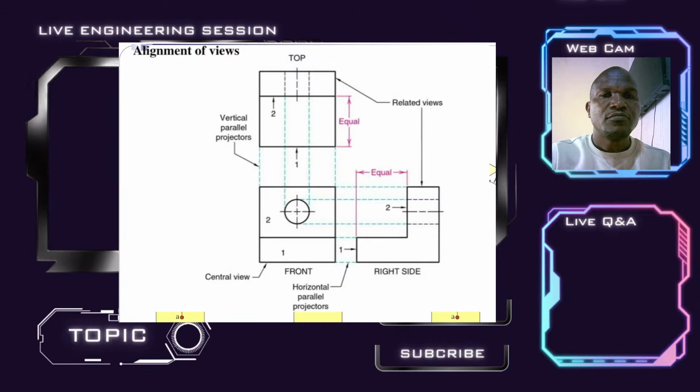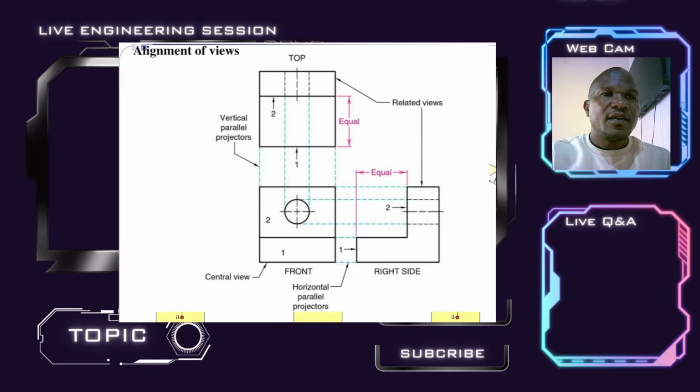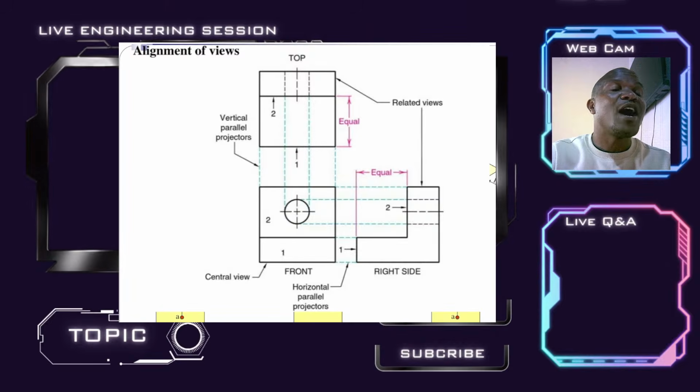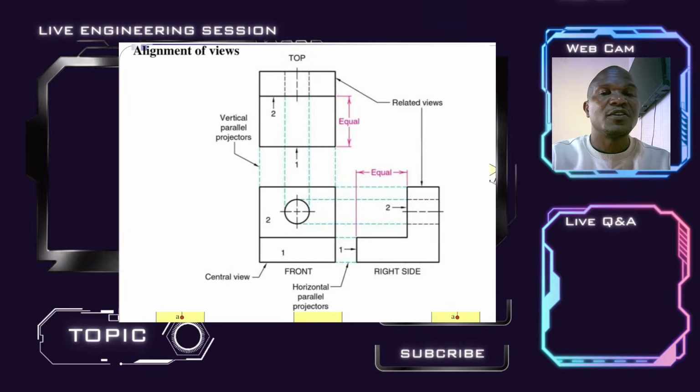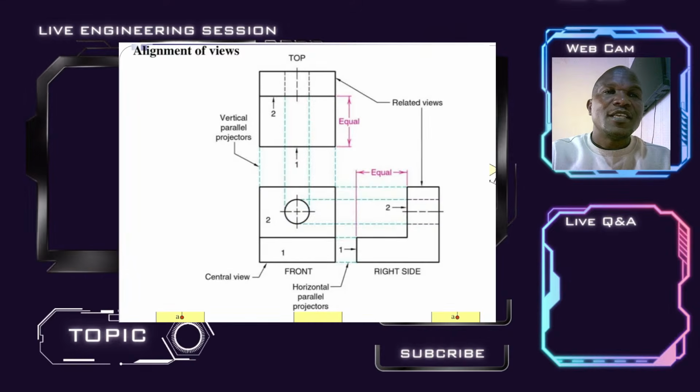Now, it's of utmost importance to understand that while you are drawing these views, you just don't throw them here and there. Okay? The views have to be aligned.